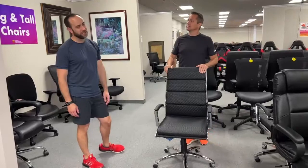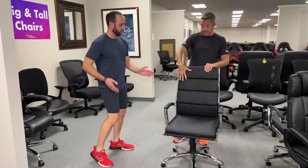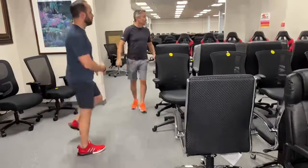So this is $299. These are a liquidation that we're doing for a distributor. They're the last ones available. They do come with a warranty, a 2-year warranty. Oh yeah, they are brand new. We are building them straight out of the box, and they are chrome and black with a woven vinyl. I like them. It's delightful. Great conference room chair.